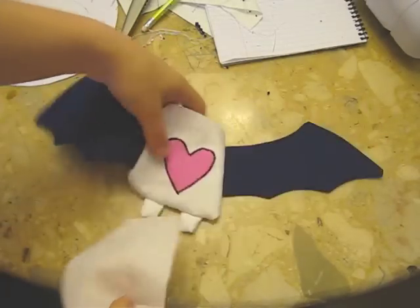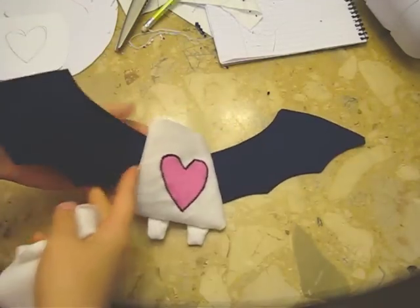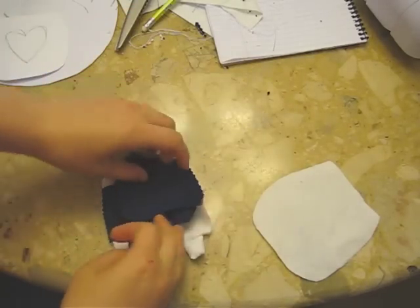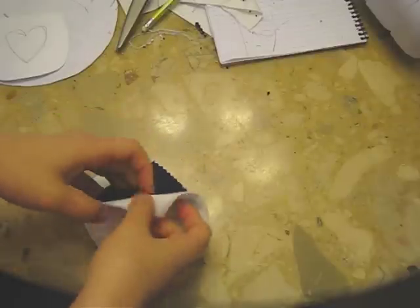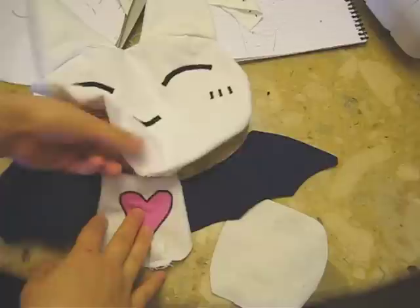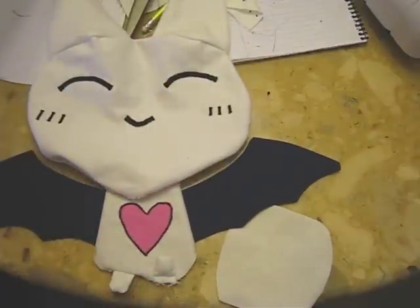Before you put the back onto the body part, you want to make sure that you sew on its feet first, and then the wings. I've already sewn this into place. Now this will be a bit tough — it's tricky to fold this in and put the back here. Same with the legs: fold them inside, then sew around and carefully turn it inside out. Afterwards, you can attach the head together, and it'll look like this. It's Babbit — I think it looks pretty close.